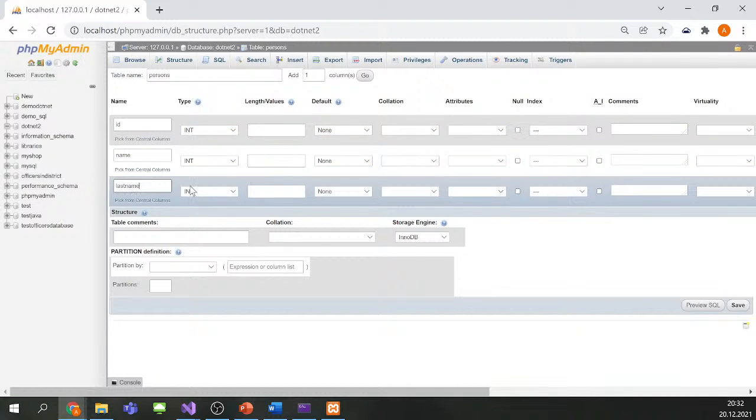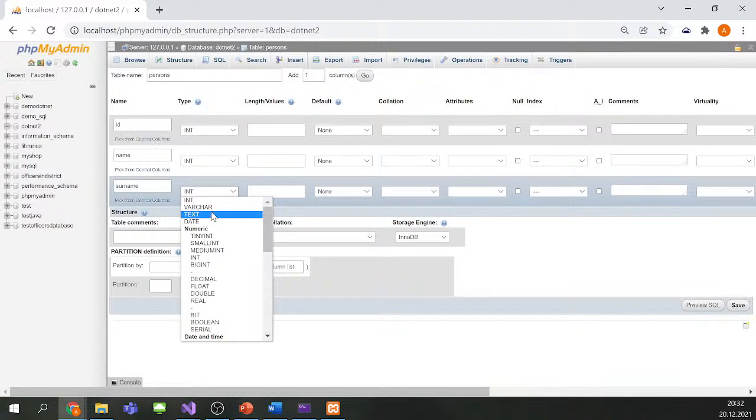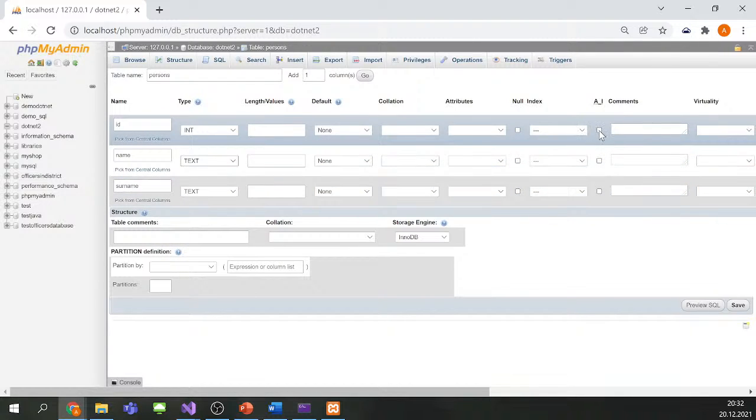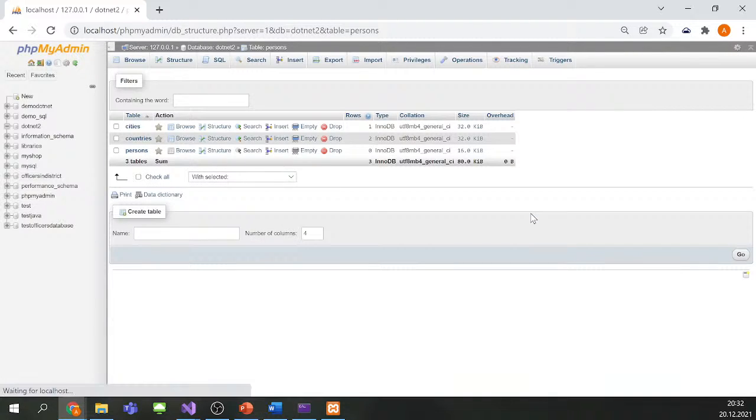Last name. Just to not overcomplicate, let it be surname. That's the text. Okay, this one to be defined as text, and there's the primary key. Okay, so I have the table.